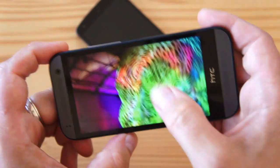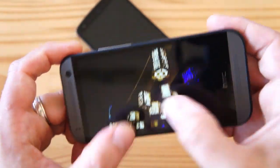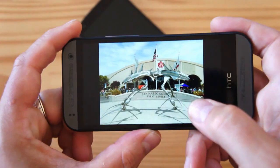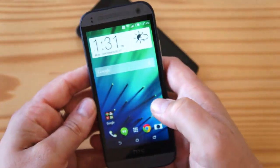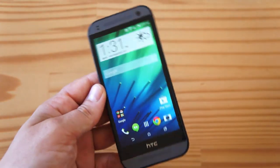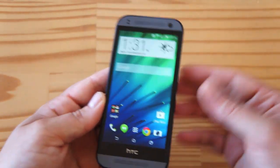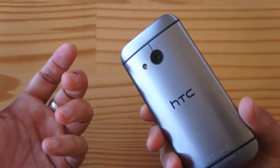Here's a low light shot. You can see the level of detail is phenomenal. There's really good quality exposure here. So again, you can see these pictures on my blog post that accompany this video, and I urge you to take a look and judge for yourself compared to the M8 shots that I've also put out there, and have a look. You don't necessarily need the larger pixel. What you really need is OIS, which they don't have on either this or the M8. So that's my takeaway on the camera.